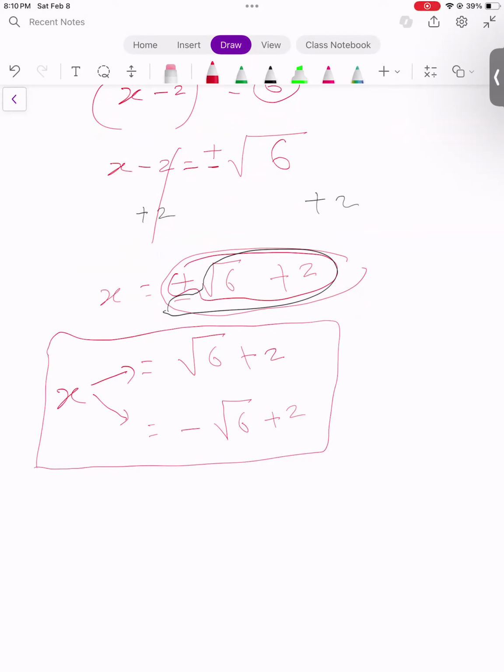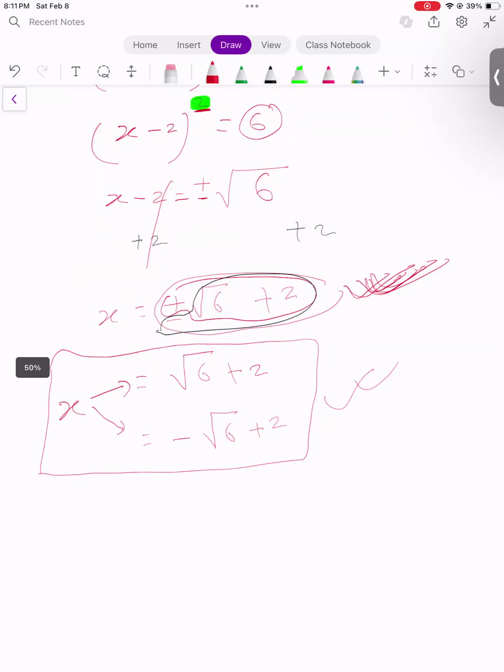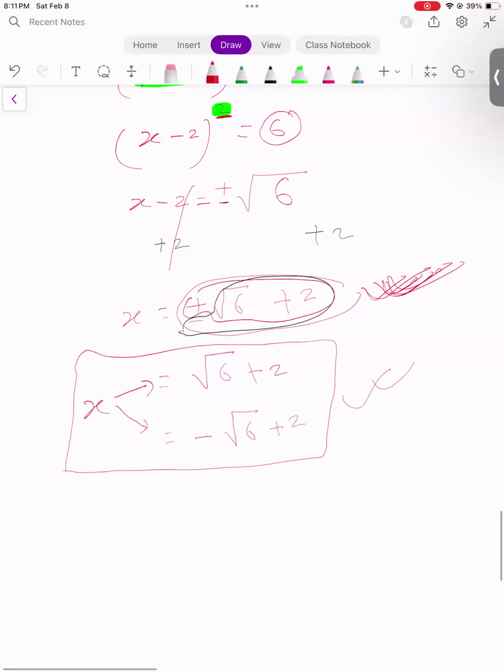Do you have a preference on having it written out that way? For example, if I were to write my answer as x equals plus minus on top of each other, this is correct. Okay, you'll accept it. I just want to show that here are the two solutions. So if you want to use this one or this one, both of them are correct. Okay, does anyone have any question here?